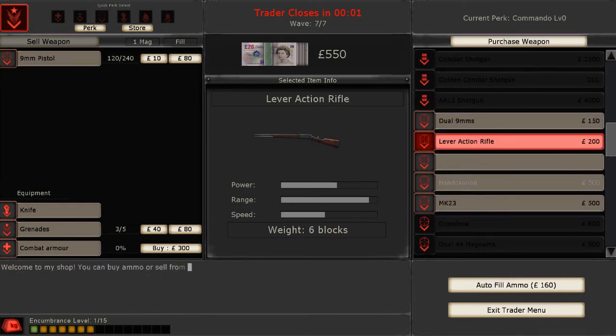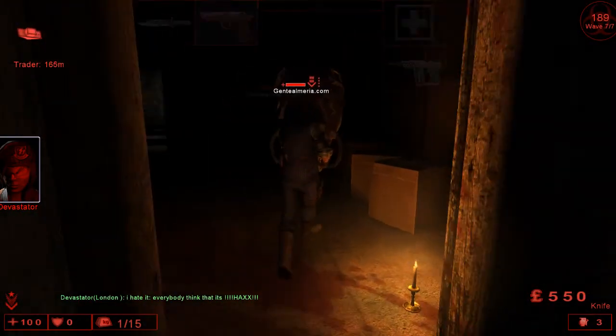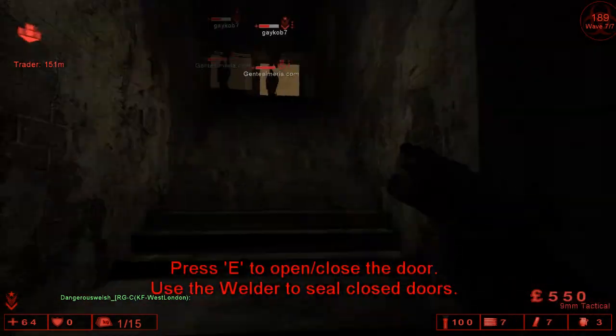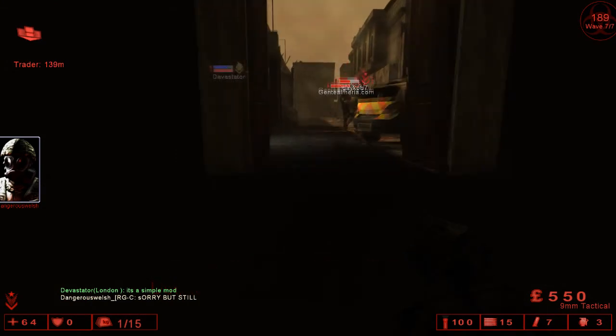Shall I buy the reaction? I bought a bull pup. Right, pistol round. All right, I didn't want your merchandise anyway. 7 out of 7, great. And they spawned right here! What the hell? Scrake. Run! Oh, God. I healed myself.